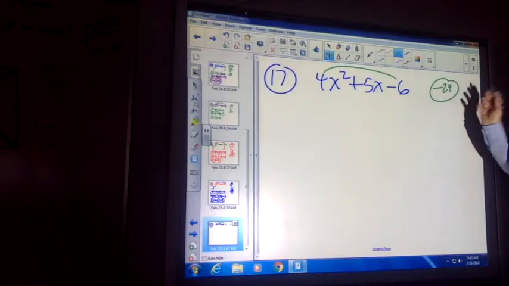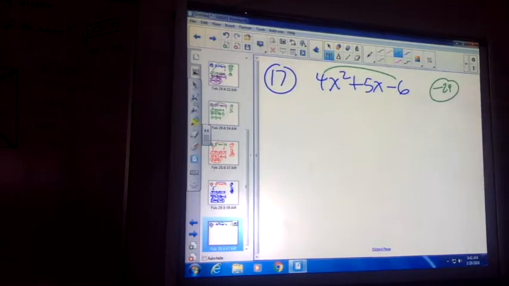All right. What do I know about the signs if I have a negative number? You just told me and I forgot. I'm sorry. Yeah, positive and negative. Factors of 24: 1 times 24, 2 times 12, 3 times 8, and 4 times 6. Which two work? One's positive, one's negative. 3 and 8. You say 3 and 8? 4 and 6? 3 and 8.